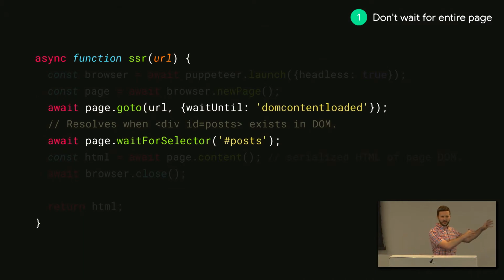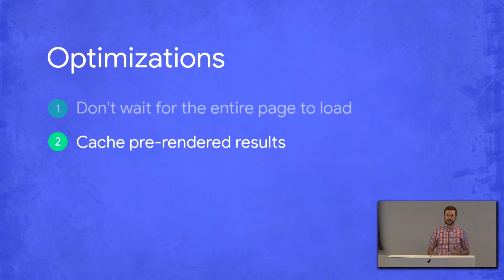Now, I'm kind of changing this method based on the architecture of my app, but I built both of these things, so I know it very well. But you can kind of speed things up that way. You can speed up your server-side rendering based on what the app actually has in it.